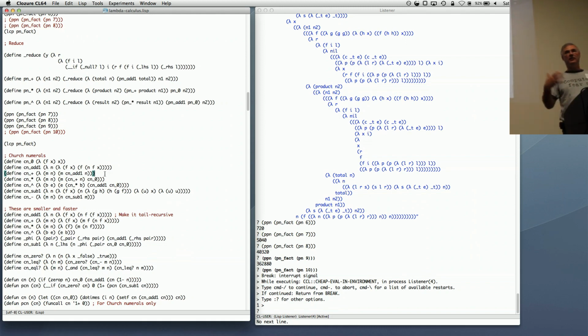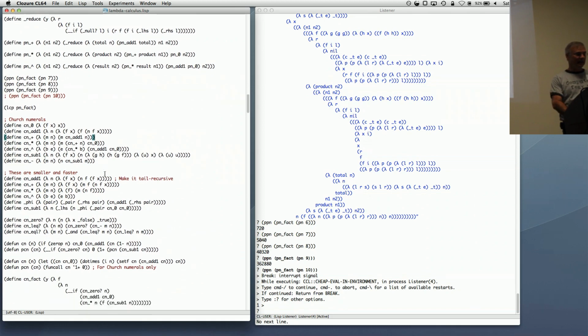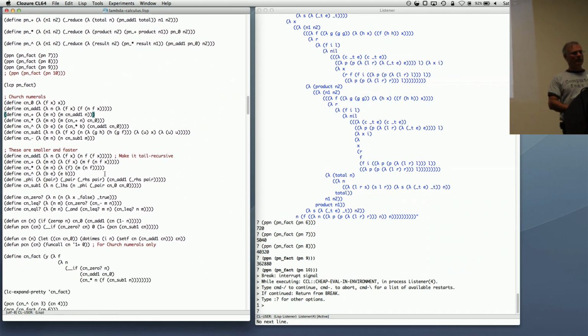There are then standard definitions of addition and multiplication that were worked out by Church back in the day. The reason that we don't need the Y combinator here is because Church numerals themselves are kind of like for loops. If you take a Church numeral and apply it to a function and some argument, you're iterating that function n times. And so you can use the Church numerals themselves to drive loops. You just call them on an argument and some function, and you're iterating that function n times.